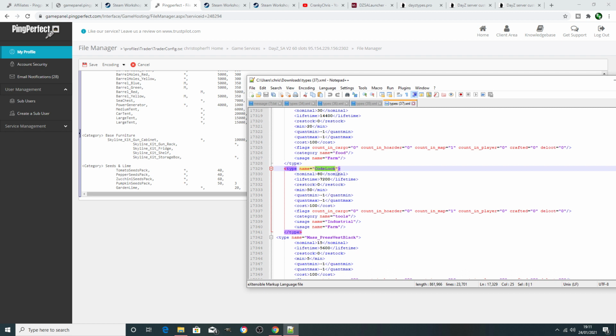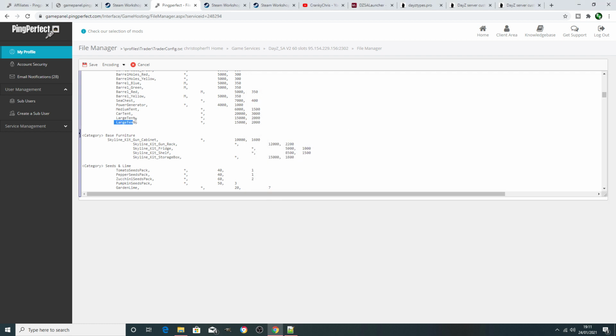So you can see I've highlighted code lock here. Again, I'm just going to Control C and copy it. I'm then just going to highlight the tent and Control V it, and just because of OCD I'm going to line it up a bit, okay? So it needs to be exactly as it appears in your type files. For argument's sake, if you've got a small L instead of a big L, or you put a space in code lock like that, it's not going to work. So just input it exactly as it appears in your type files.